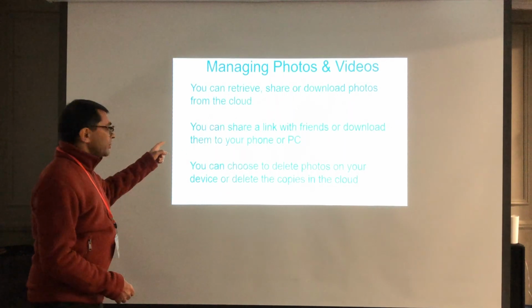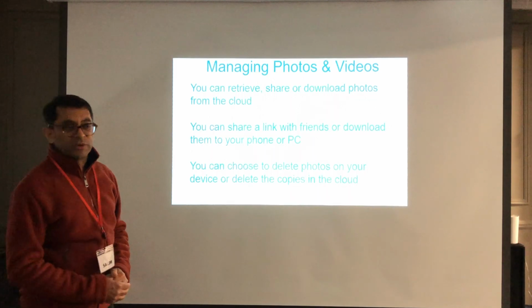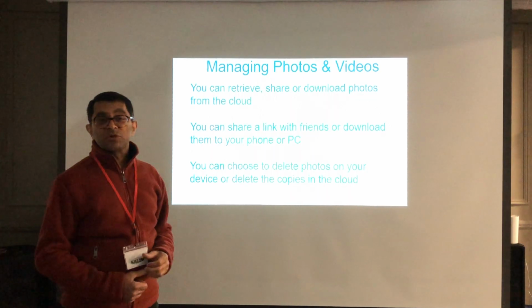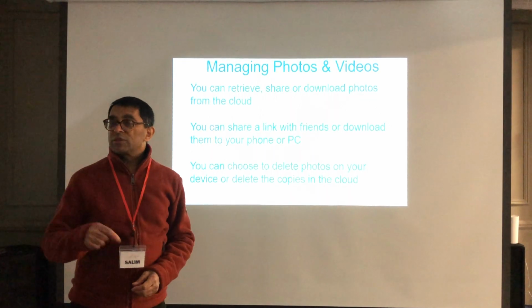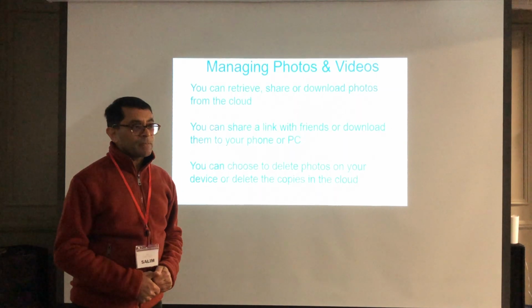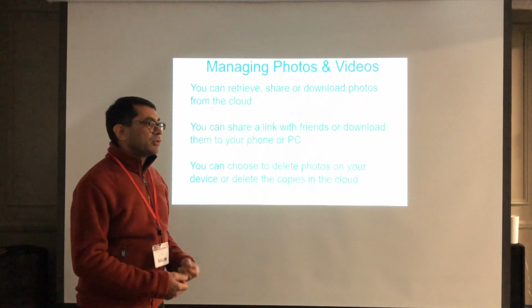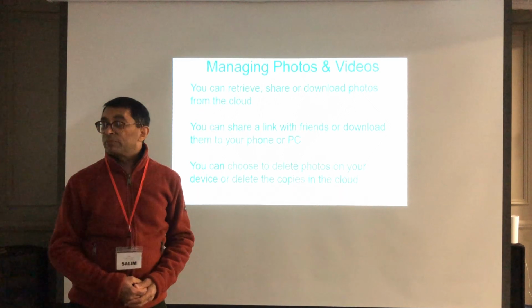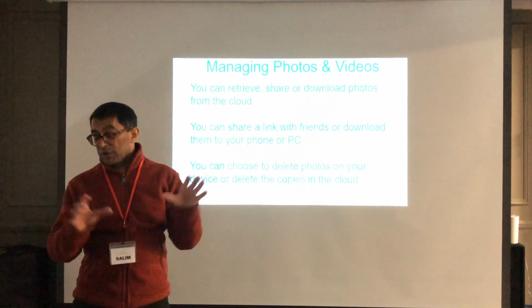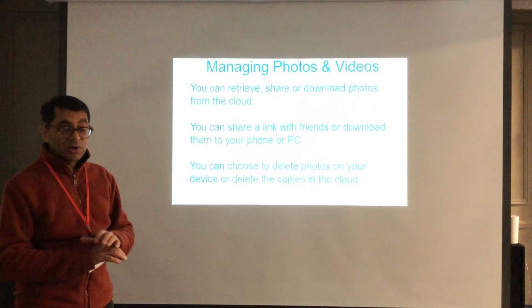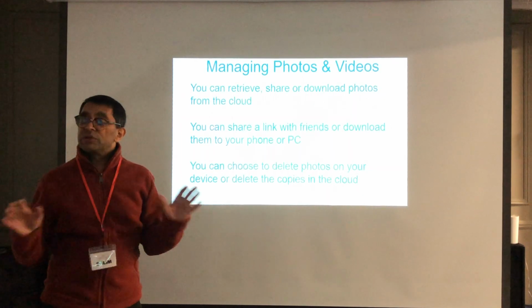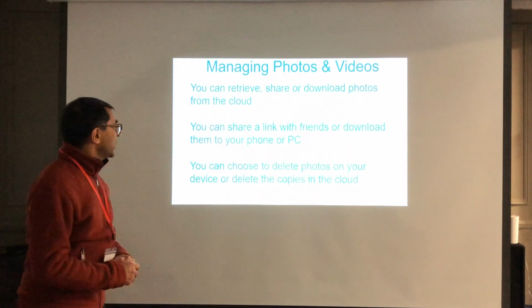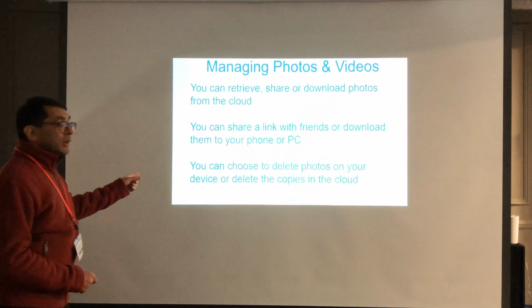The other way, I briefly mentioned it, which I quite like doing, is that you can share the photos in the cloud with friends by sending them a link to that picture. So you don't need to send them the picture at all. You can just say, my picture's already in the cloud. If you want to look at my photo album from my holiday, here's a link to it, and they can see just those photos. It's still very secure and private. They won't be able to see anything else. So that's quite nice.